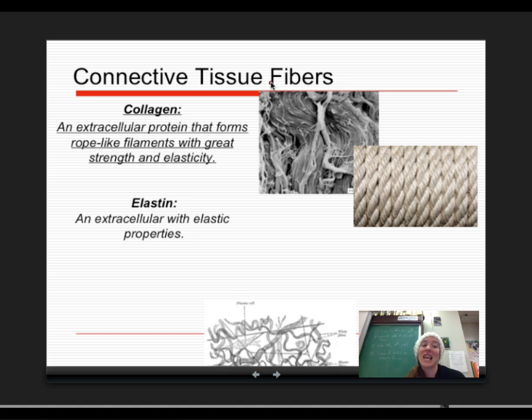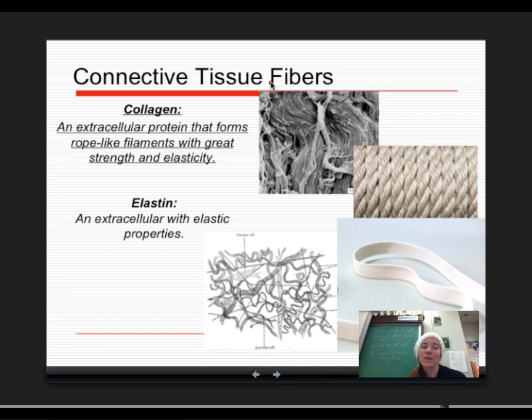And then we also have elastin, and elastin is a different kind of connective tissue fiber, and elastin is much more elastic and can stretch a lot more than collagen can, which you can see here by the shape of the protein fibers. They're much more wound up looking, like coiled springs almost, and that's because elastin is what gives us all of our elasticity in our connective tissue, or the pulling and the releasing in our tissues. So let's move on and let's talk more about collagen.